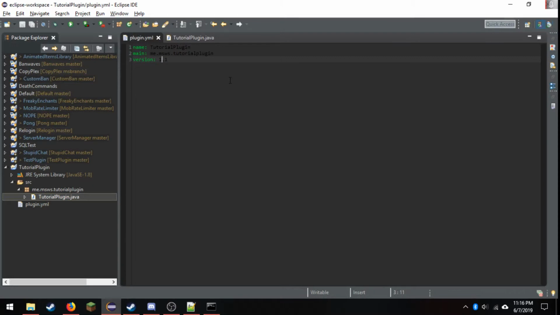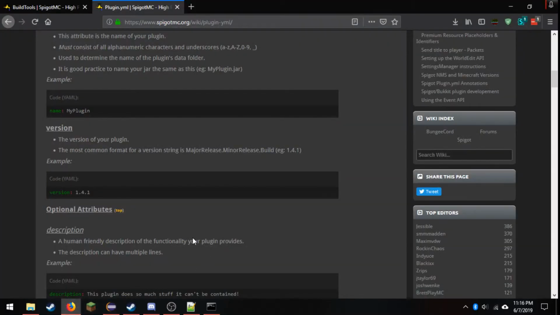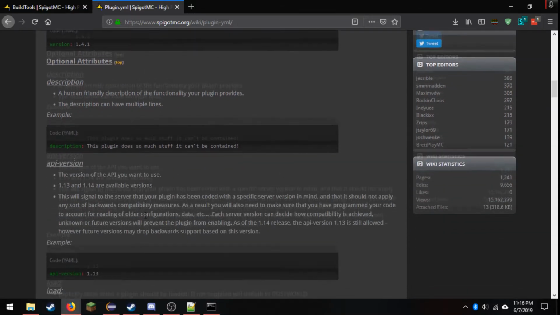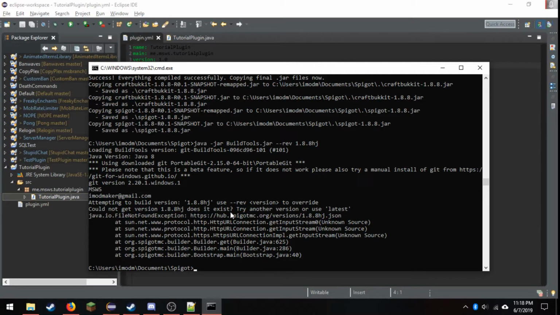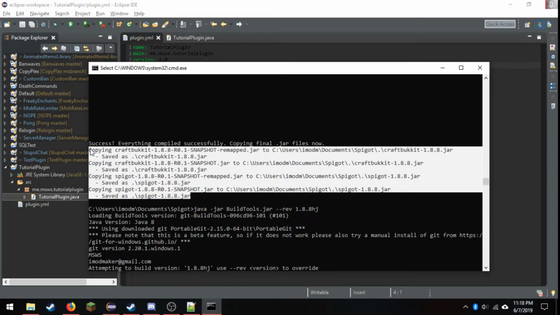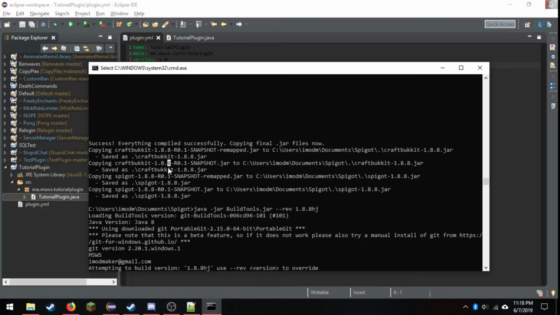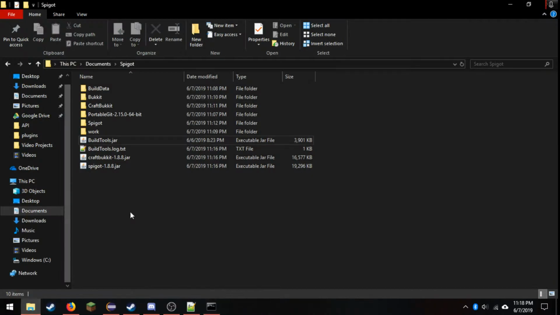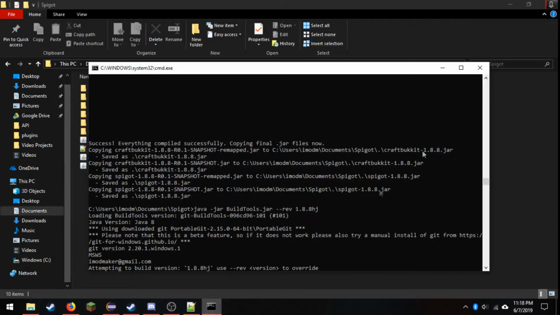And then if you completely change your project, for example, let's say your factions plugin and then you add a whole new game mode support, then you probably want to do 2.0. Usually it's not big enough of a change. It's completely subjective though, so it's up to you, of course. But yeah, we're going to ignore this, but you can see the build tool says finished, guys. So you can see that it's finished. And we can now look into our documents, and this is what the new file looks like.